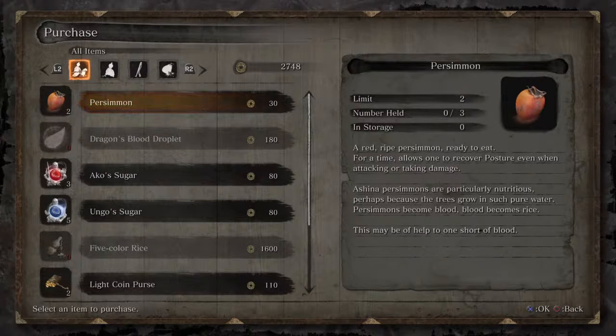A red ripe persimmon, ready to eat. For a time, allows one to recover posture even when attacking or taking damage. Ashina persimmons are particularly nutritious. Perhaps because the trees grow in such pure water, persimmons become blood, blood becomes rice. This may be of help to one short of blood.